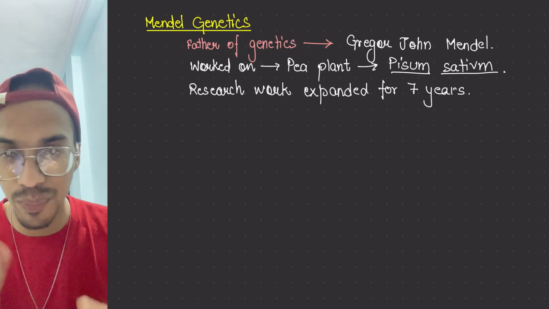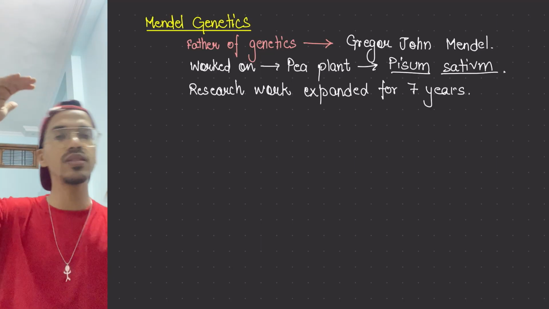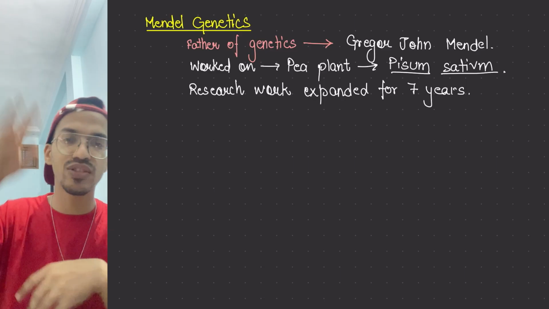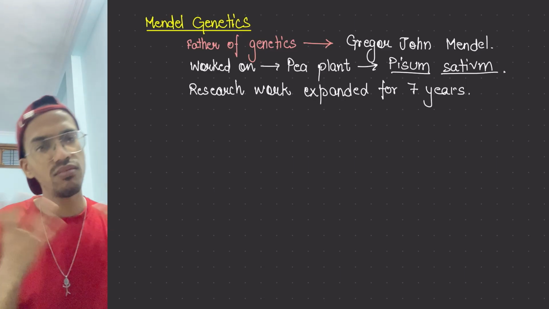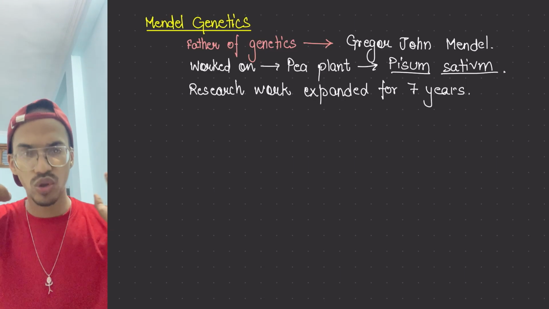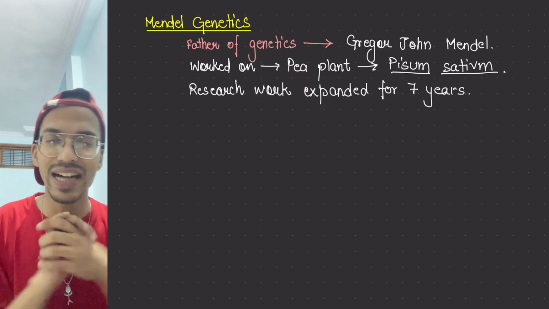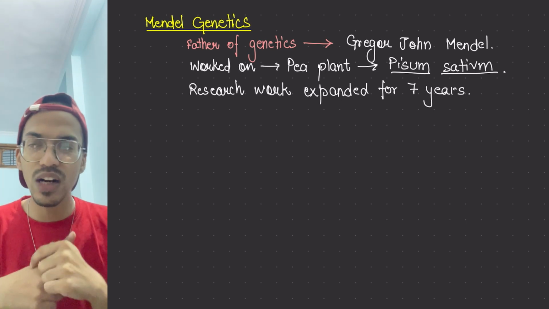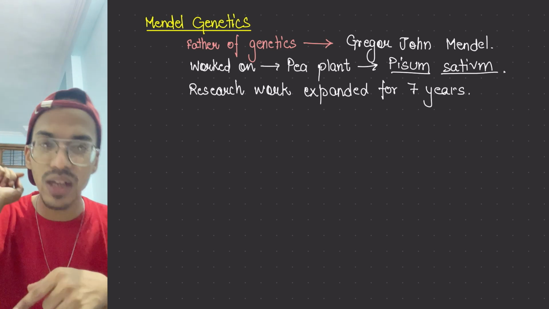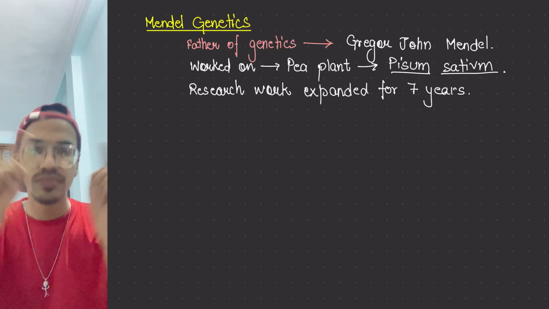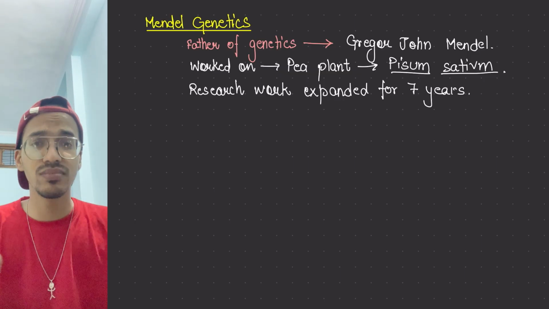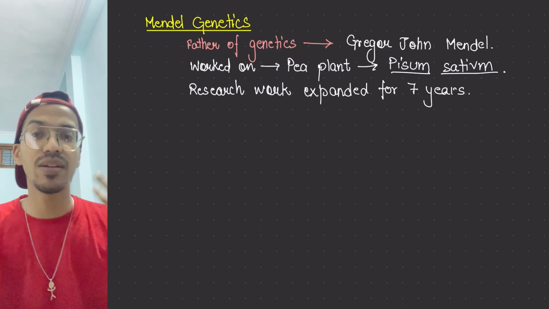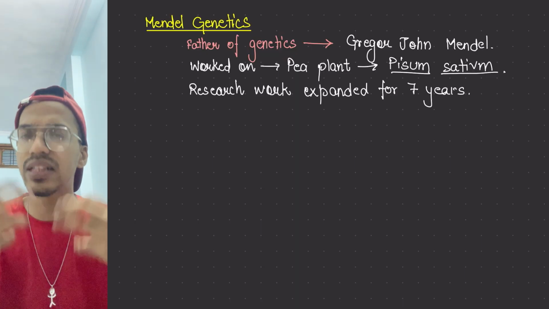So you all have studied opposite words, like tall, the opposite is short. So one such contrasting feature he observed: one pea plant is tall, the other pea plant is small. Very good. If something is tall, something is short, he's seeing this. Then he said, okay, let's put our brain to it, and he said, what if I make a tall and a short one cross, to do cross fertilization. Then he did it and he saw some differences. That we will learn in the story later on.